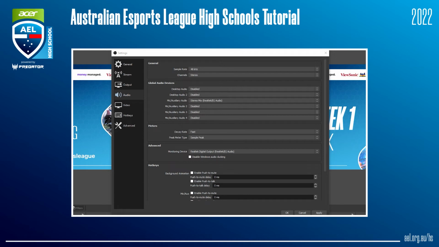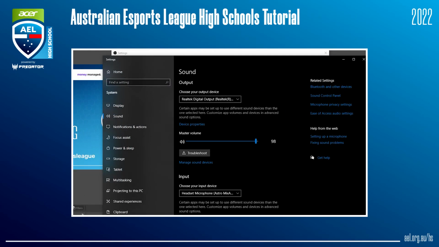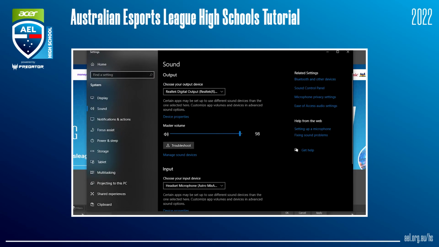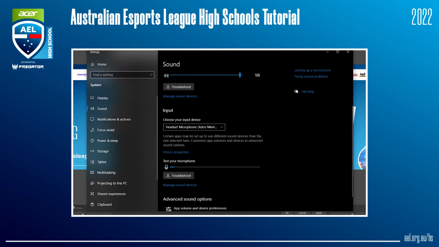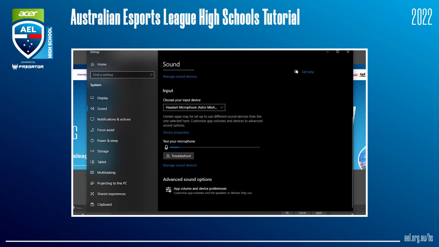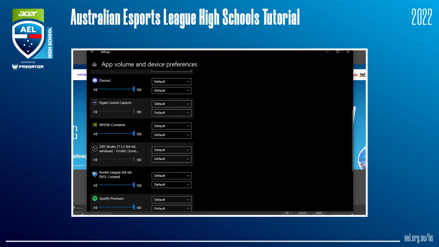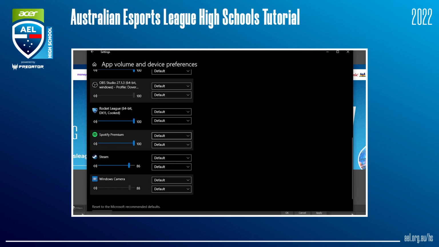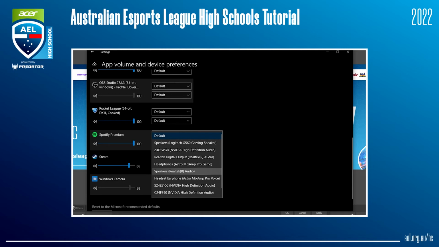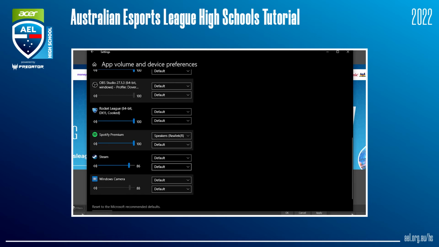If we open our Windows settings, this is our sound settings in Windows. If we go down to advanced sound options, we'll click on app volume and device preferences. If we go here, for Spotify Premium, we'll just want to output that to normal speakers. And now what the speakers does is it also mirrors itself on the stereo mix.